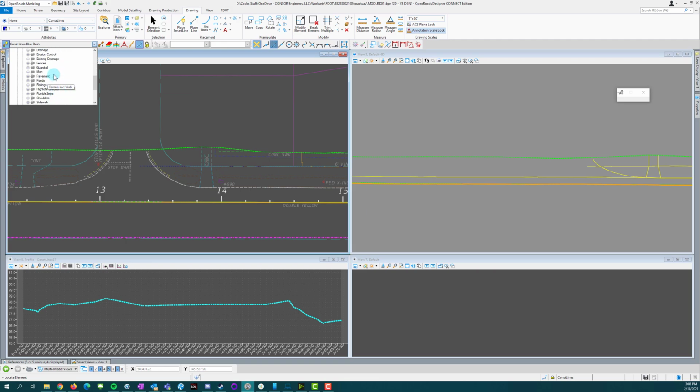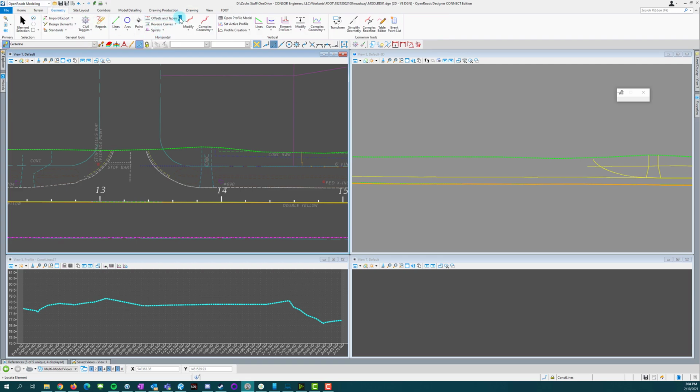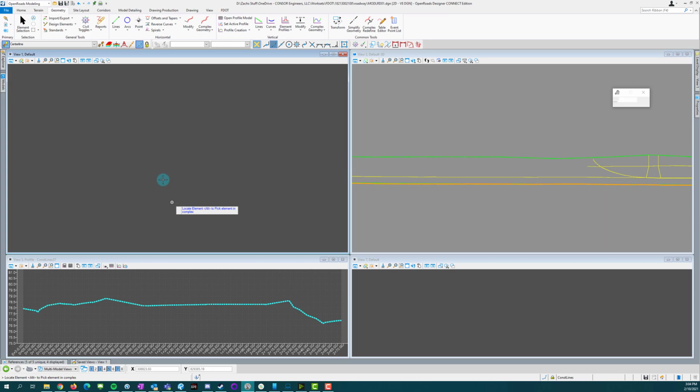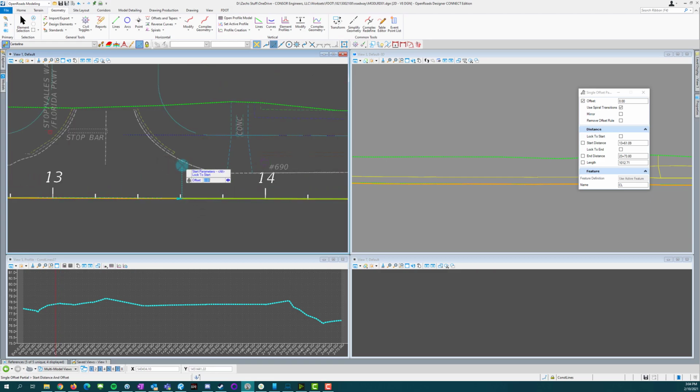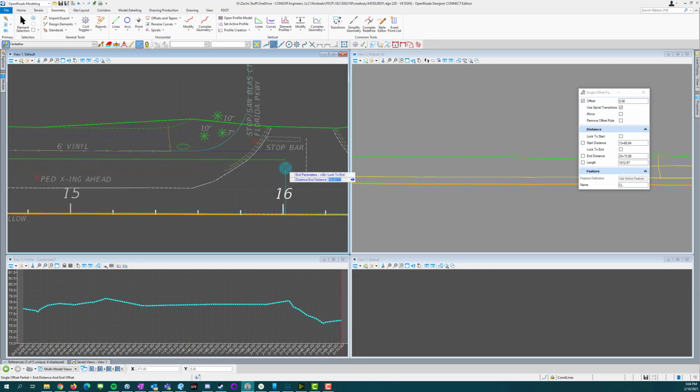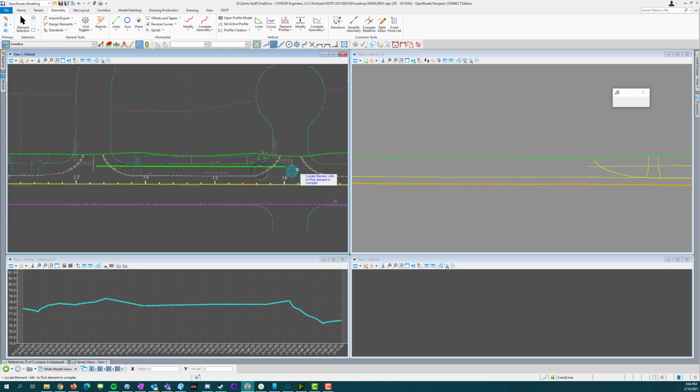What we want to do, that's in the alignment, I think. So I'm going to do... I don't ever use baseline. Baseline seems to have issues with it for me, so I just always use center line. And I want to do a single offset partial, and I want to basically make sure that everything I do is based off of this center line. So like I said, we're going to go 26 feet, and I'm going to put that here, put that here, and we're going to say no.